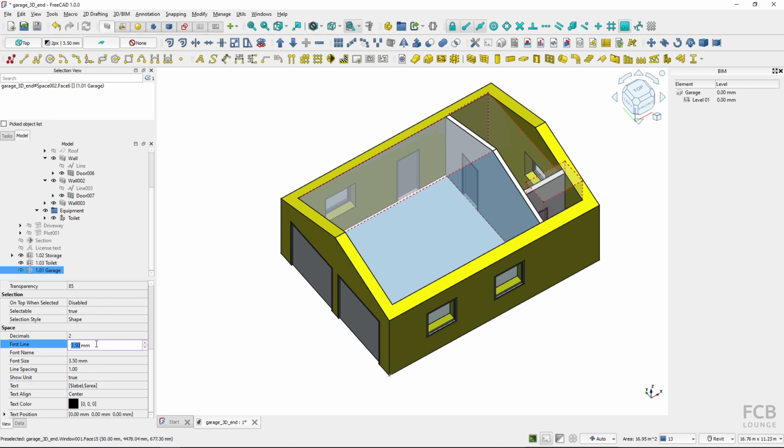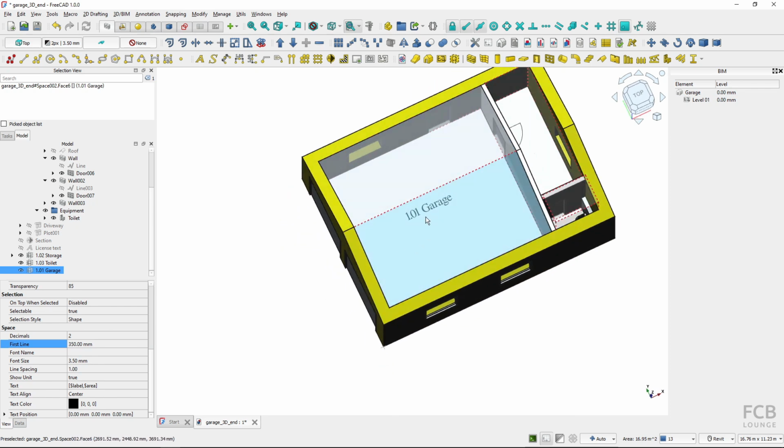So if I change the first line to, let's say, 350, you can see that there's automatically a tag. And if I change the font size of the other lines to 250, you can see that there's the area of the floor area of the space.